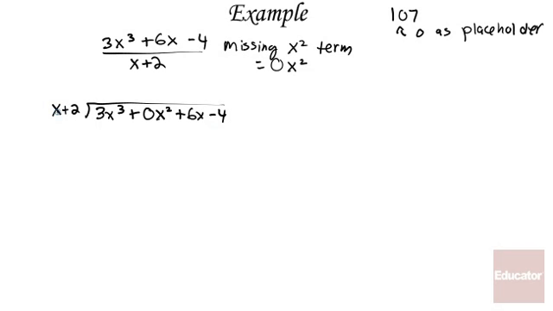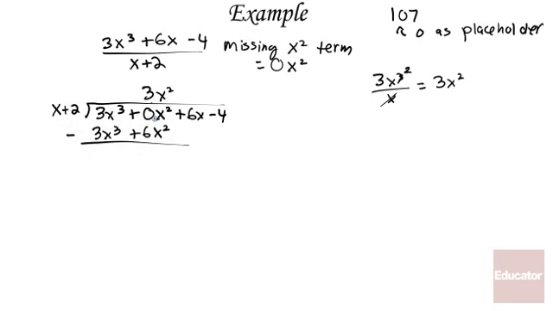So I take 3x cubed and I divide that by x. And that is going to give me 3x squared, because 3x cubed divided by x is going to give me 3x squared. Okay, so I divided. Next step, multiply. 3x squared times x is 3x cubed. 3x squared times 2 is 6x squared. Next step, subtract. These cancel out. This is 0x squared minus 6x squared. And you can see how if you didn't have that missing coefficient in there, you'd get a completely different answer. The missing term. Okay, so now I've got negative 6x squared. I'm going to bring down this next term, 6x.